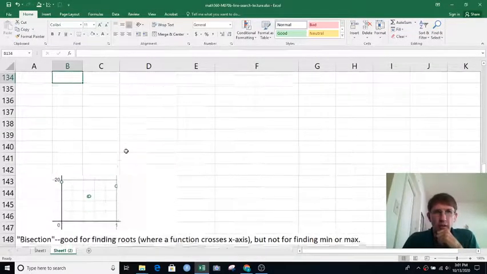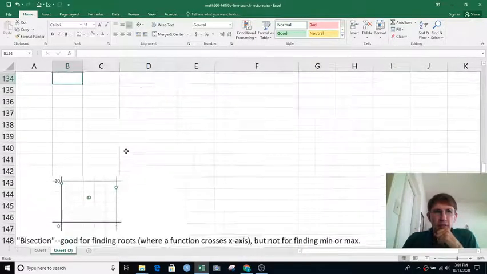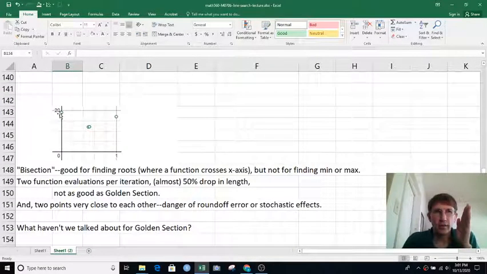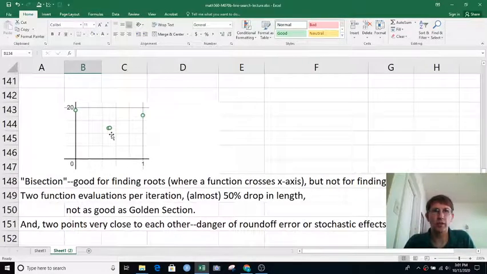All right, welcome back. So you might say that if I know this value and this value, I'll test halfway between them. But how would that tell you which side to go on? You'd actually have to test 2 points, one a little bit lower than halfway and one a little bit higher than halfway, or maybe halfway and then halfway plus a little bit higher. And one of these dots is slightly higher than the other one. They're kind of obscuring each other, and that would tell you which way to go, and that would reduce your search interval by about 50% each time.